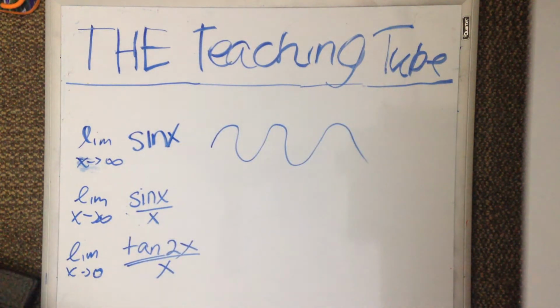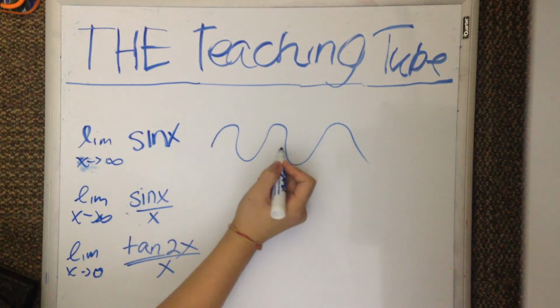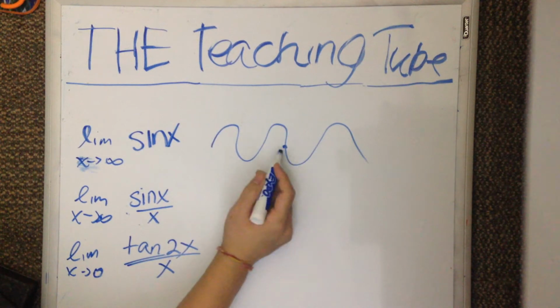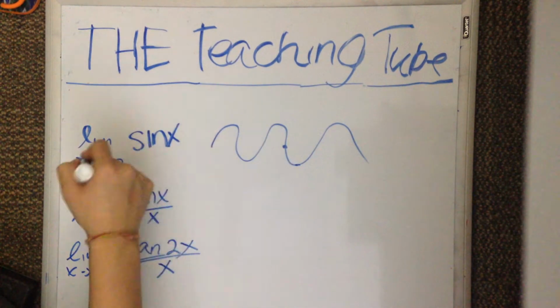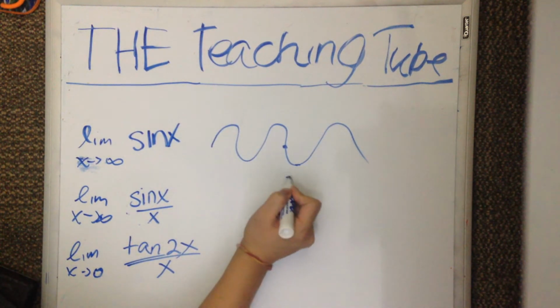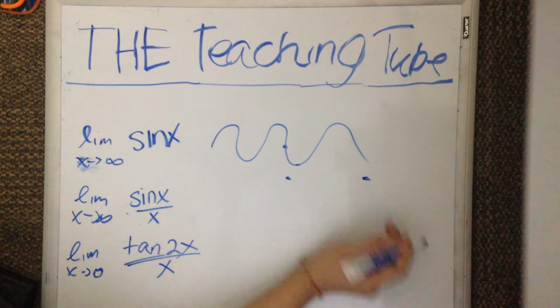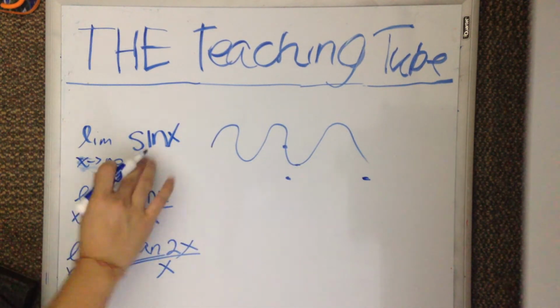As we get close to infinity, sine of x doesn't want to settle at all. If we choose infinity to be here, then we get a value. If we choose infinity to be here, we get another value. Infinity doesn't get to choose a value. It keeps going on forever, so even if we wanted infinity to end here, it could still go out here. So this doesn't have just one value, so it doesn't exist.